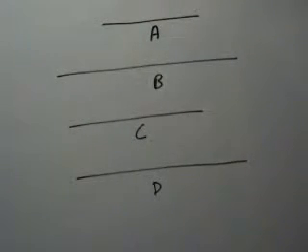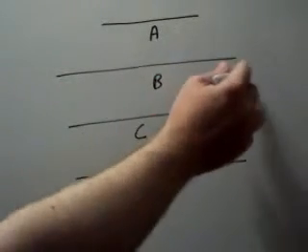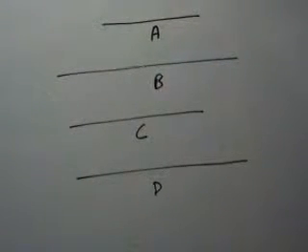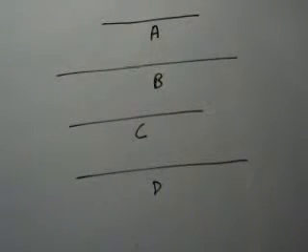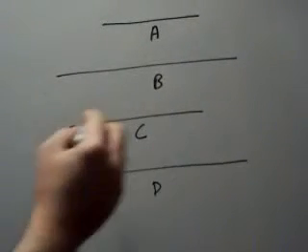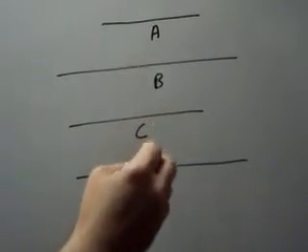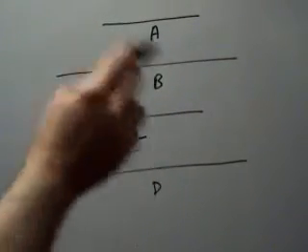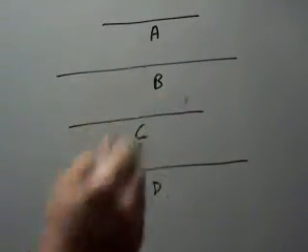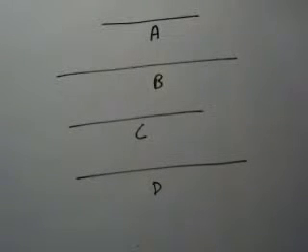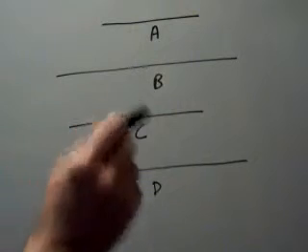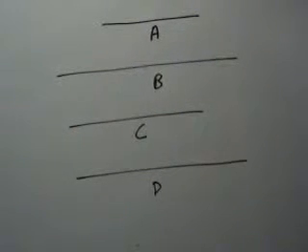Let a rational straight line be set out. This is a rational straight line. And let the square on C be equal. So what we're going to do is we're going to take this line right here, turn it into a square, and all four sides of that square are going to be the length of C. Okay? So, when we turn C into a square, what is that area going to be equal to?